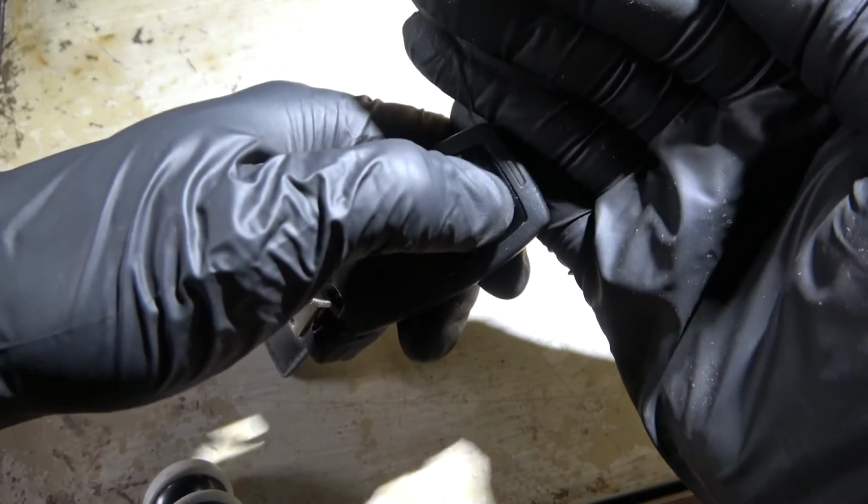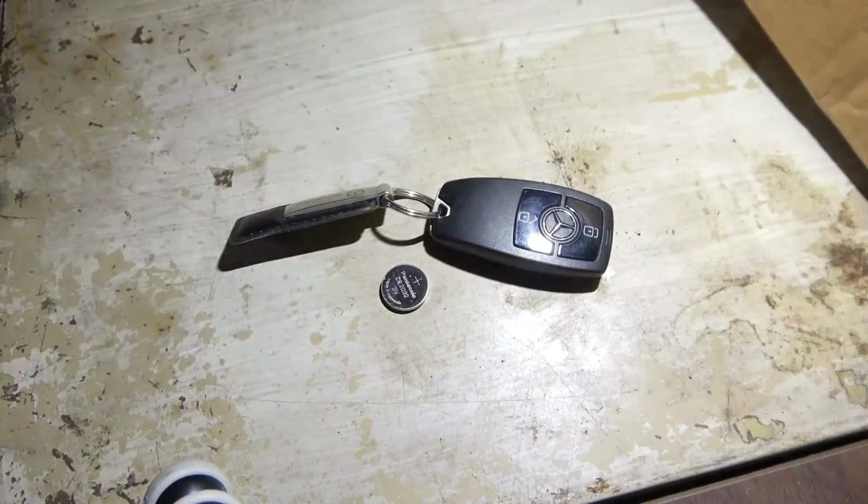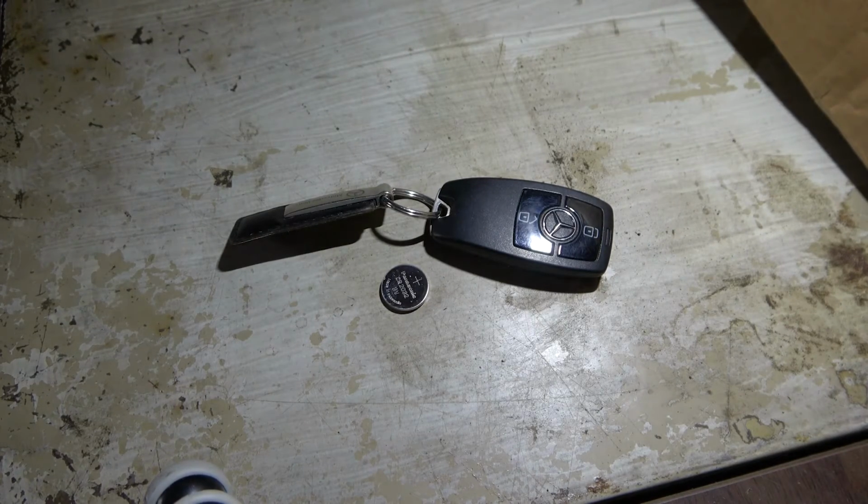As you can see. So this is how you remove and replace a key fob battery on a Mercedes Sprinter fob.